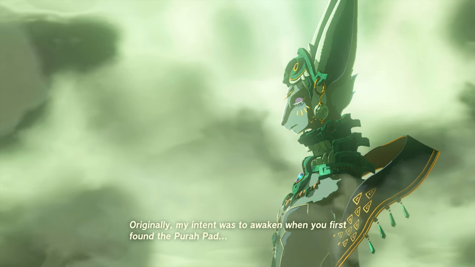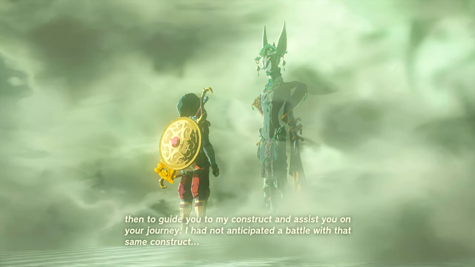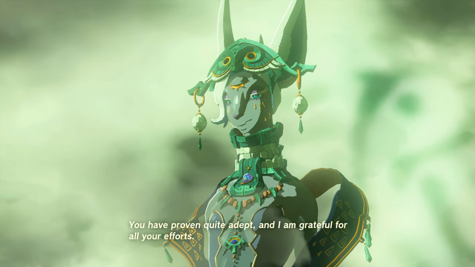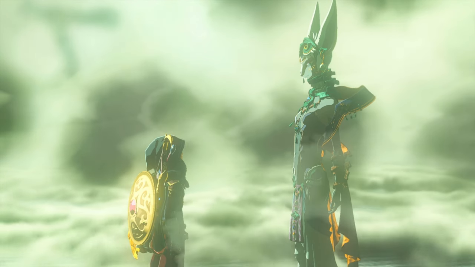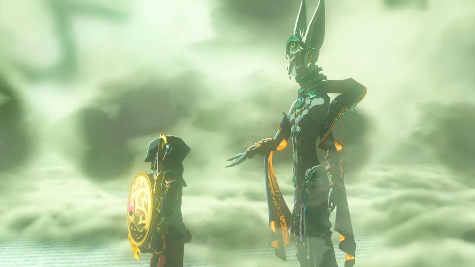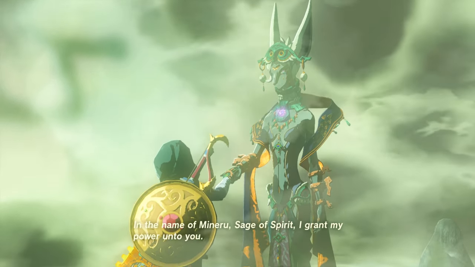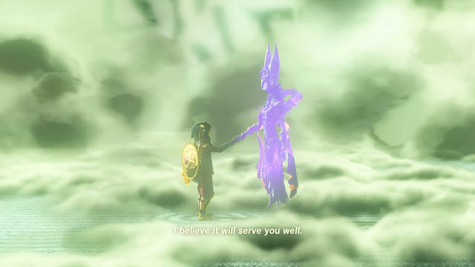Originally, my intent was to awaken when you first found the Porapad, then to guide you to my construct and assist you on your journey. I had not anticipated a battle with that same construct. You have proven quite adept, and I am grateful for all your efforts. Link, here. In the name of Mineru, Sage of Spirit, I grant my power unto you. I believe it will serve you well.